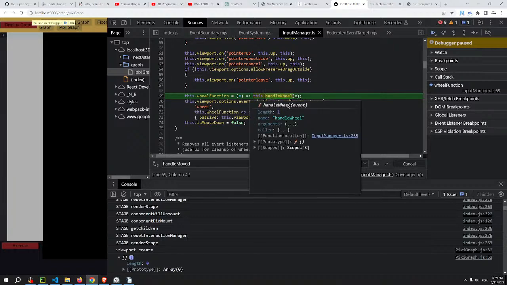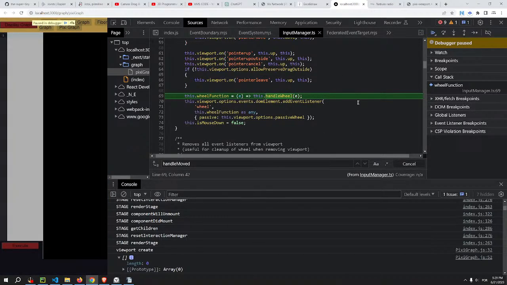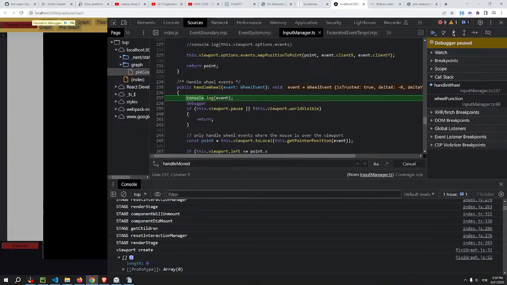But because this one is directly connected to the canvas and not to the container, it first checks to see if there are any listeners on the event system, and then if there aren't, it goes to the next event, which was set up here. I think that's the main difference.